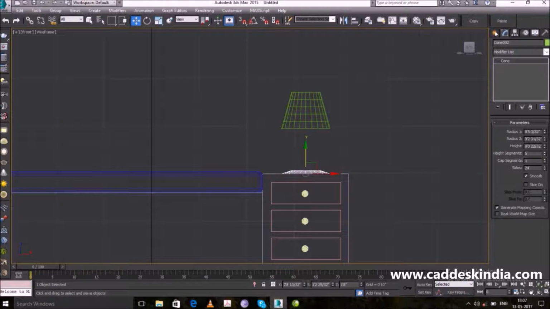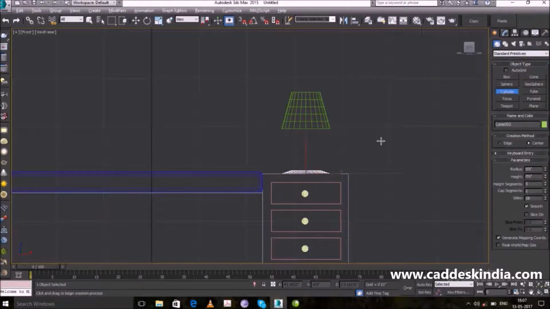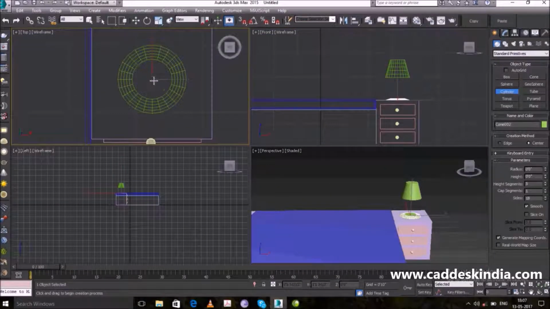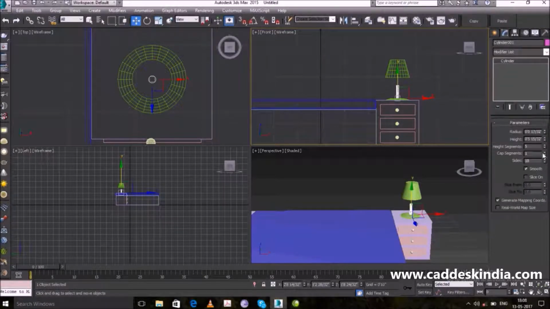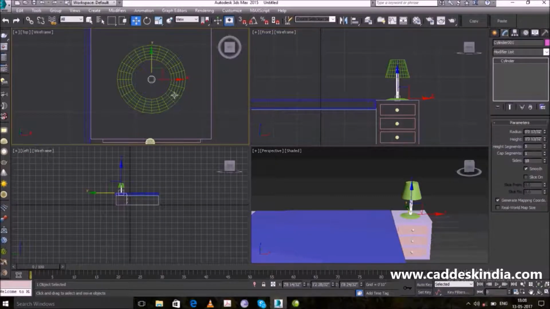This is the lamp stand, and again create a cylinder like this, and this is the height. Then move the object and change height. This is my lamp.